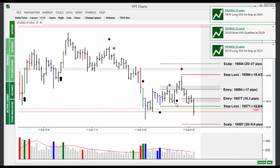But on the whole, not a very good day, but there was around 40 pips in this one before the market retested. The good news is that the initial entry and initial buy signal, the loss was mitigated by 20 pips from 32 to 12, and there was a few pips around here, and again just a small loss on there. So a profit for the day, but nothing to write home about. But again, all things considered, 70 pip range, so a fairly quiet day.